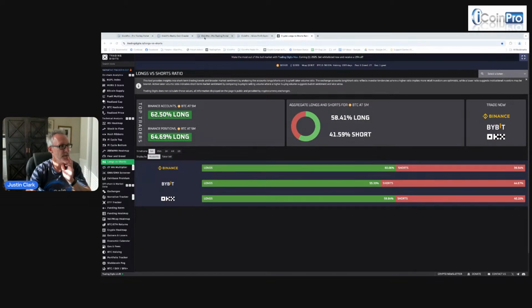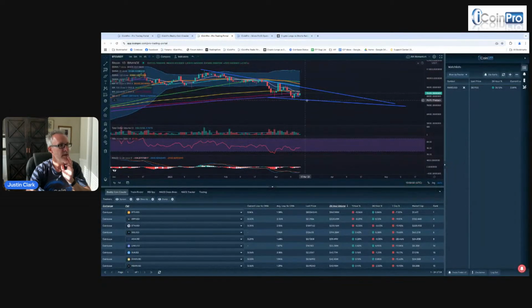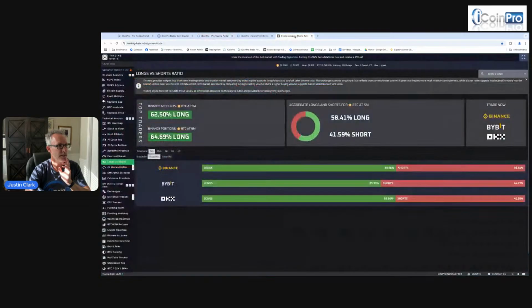If we start slipping back down again, and the price action keeps slipping lower and these longs climb higher and higher, if we get over 70%, we could see a bigger drop potentially in the price of Bitcoin. But we don't know what's going to happen next. We'll just have to take it one step at a time. And we're not in that danger zone yet.